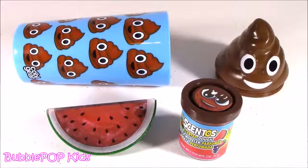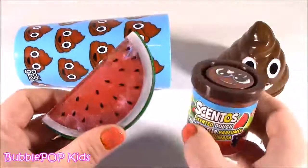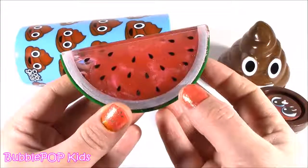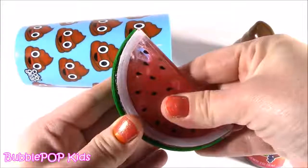Oh, she is the best. She knows me so well. She knows I love all these cutesy little things. And these two are really cool. I've never seen them. Let's look at this fruit slime. Look at this watermelon slice. That is so cool. I wonder if it's scented. Check it out.